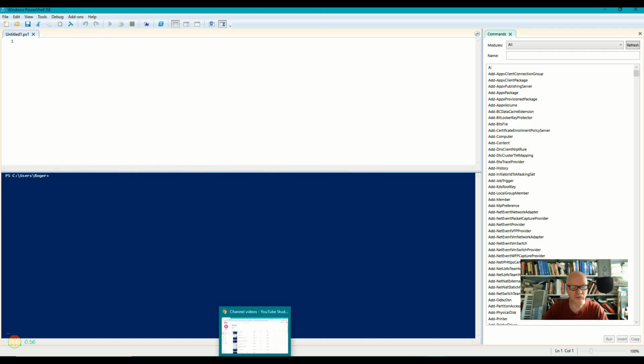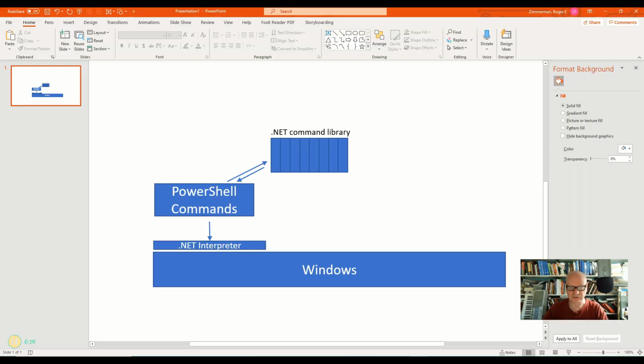Now, under the hood, what's going on with PowerShell is something called .NET. If you're a programmer, and I know we probably have one or two who have some programming experience here in the class, .NET is a library of commands that is set up within Windows that you can use when programming in various types of programs. And PowerShell happens to be one of those types of programs that uses this .NET. What it does is it borrows code from this library of different commands that are in the .NET library.